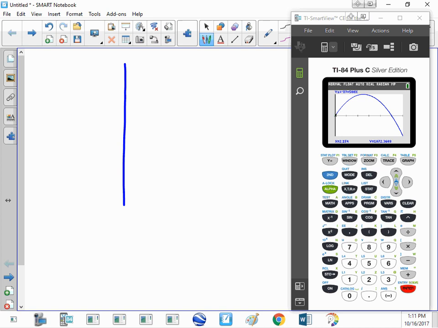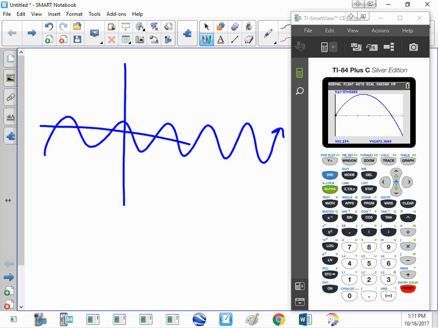What about this? As x goes to the right, y approaches any number between 1 and negative 1. So this actually doesn't have an answer because the further right I go, I can be anywhere between negative 1 and 1. It doesn't approach anything. It just oscillates forever. Well, it would be no number.